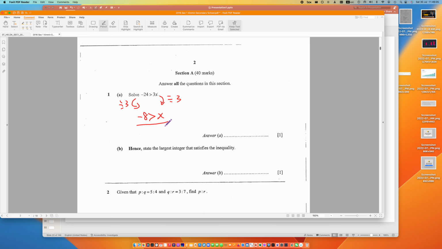Done? Let me see. Wrong. Here's 0, right? Actually, first thing first, you need to draw a number line first. Before you can represent this in the number line, you need to draw a number line. So mark the 0. Then where is the negative 8? Behind 0. What do you mean by behind? There is only left and right. What's behind? Left of 0. Okay, good.